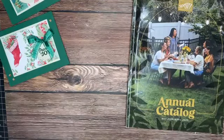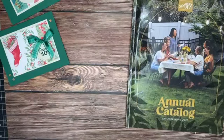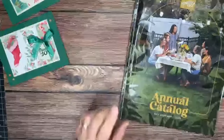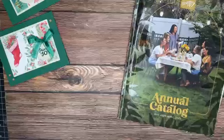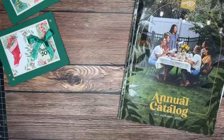Sorry, I just dropped something. It'll be a reference tool for me, and I'll have that when I need it, when I'm placing an order, when I'm looking at paper and trying to decide which I want. So if you would like to have that as well to print out, just let me know. And I thought about, I may just go ahead and email that out to everybody if I can figure out exactly how to do that. Okay, so that's pretty exciting, right?